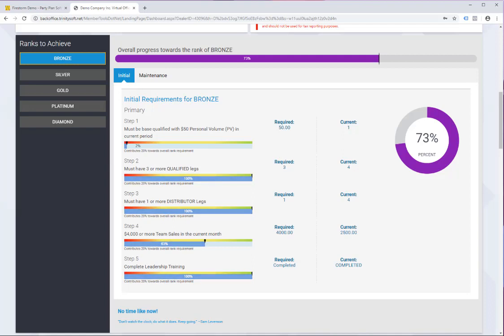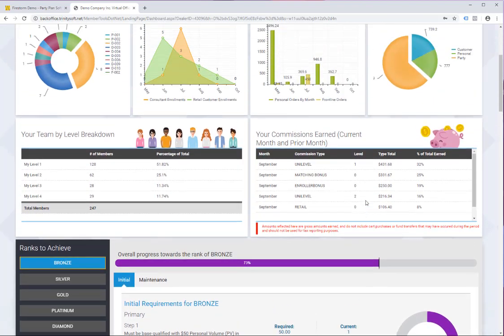I know that many of you have been waiting for this for a long time, and we thought it would be best to show you a video to show you how it works and how it will help your consultants achieve success. So the first thing we're going to do is this widget is actually on the dashboard.